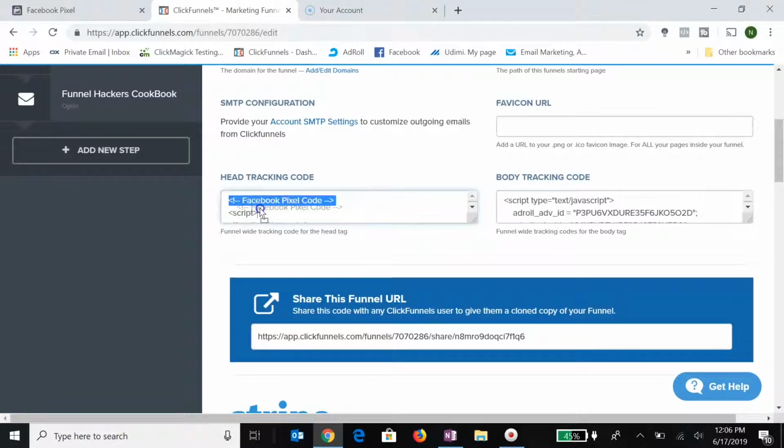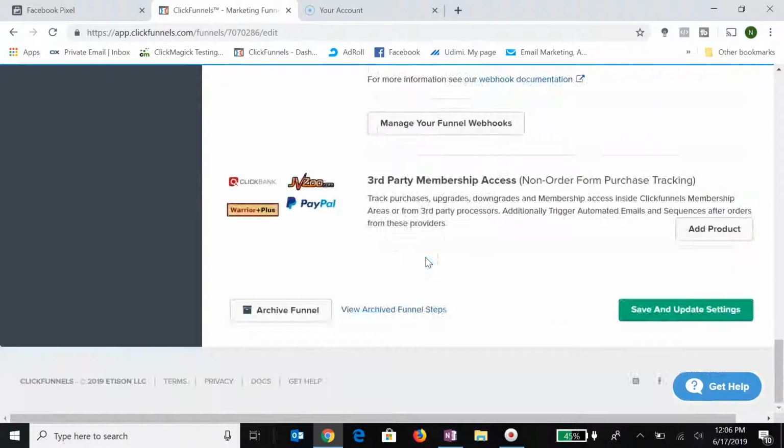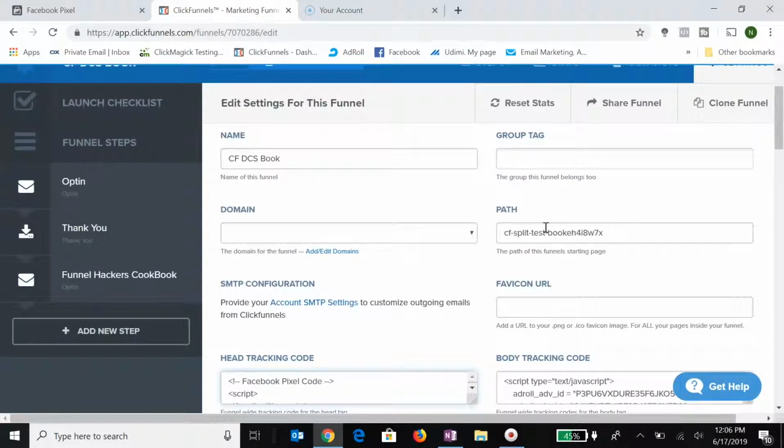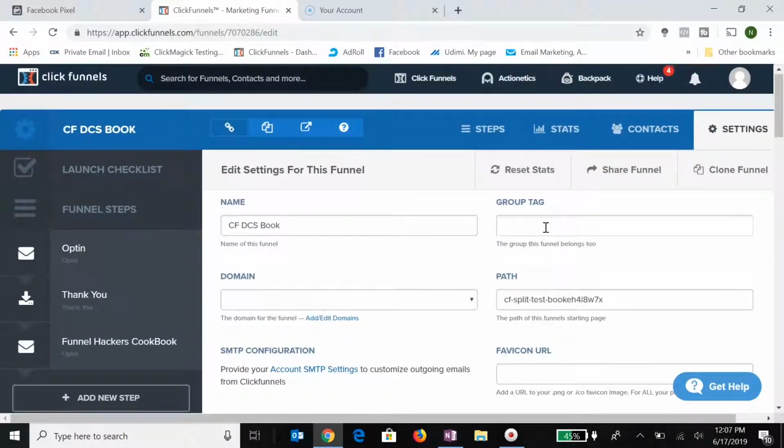I'm just going to delete it to show you, and be very careful not to change the pixel in any way. So you will have a blank section like this. You just paste, Control V, the pixel you copied from Facebook. That's it, done. And don't forget to save and update settings. When you do that, you have the Facebook pixel set up for the entire funnel.